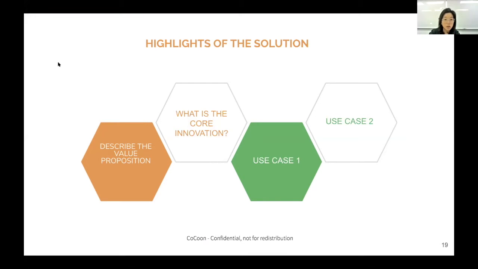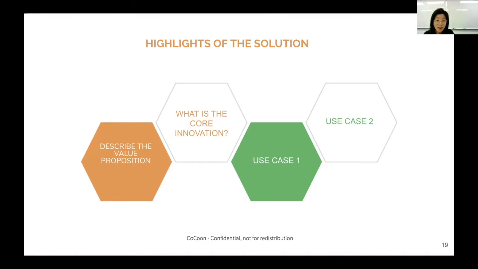We are going to be talking about the highlights of the solution. So when it comes to the highlights of the solution, we really want to talk about value proposition, because investors want to know, what are you proposing that's valuable to your customer that other people have not? Is this cheaper? Is this faster? Is this a new way of doing an old thing?